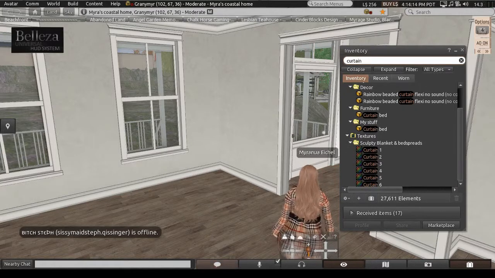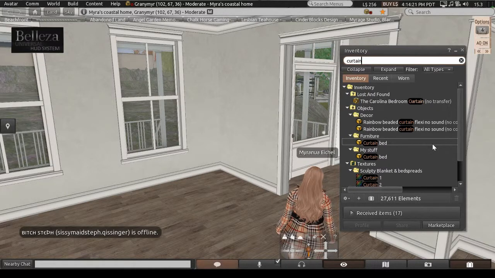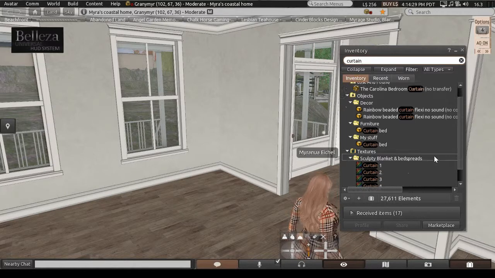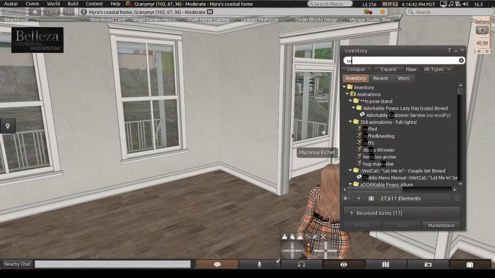I don't usually use curtains, but I know I did buy a few from What Next, which is one of my favorite. And they're not even in here. What the heck? That's odd.